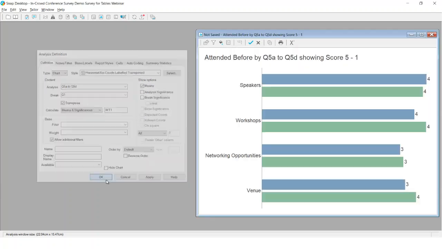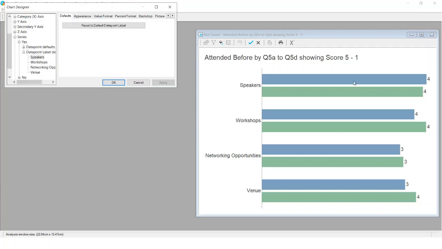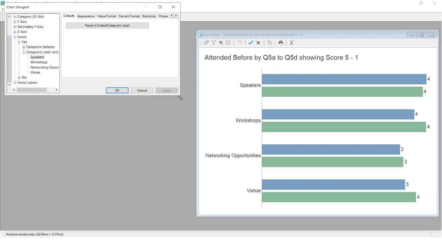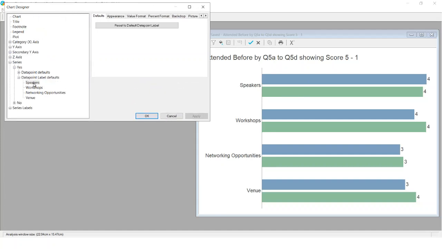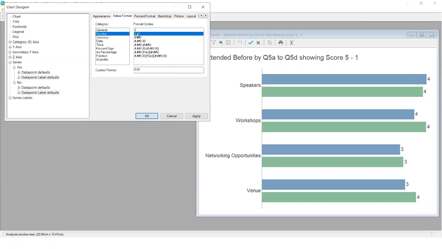So if I click OK, I double click on the number 4. Just need to be careful. There's obviously lots of different bars here. I've clicked on the blue bar, the number 4 for the speaker. If I'm not careful, that is just going to edit that one. So I want to do all of the yeses and at the same time all of the no's. So if I hold down my control key, I can then go into my formatting and set that to 2 decimal places. While I'm here, at the moment I can't tell what these bars are, so I'm going to turn on the legend.